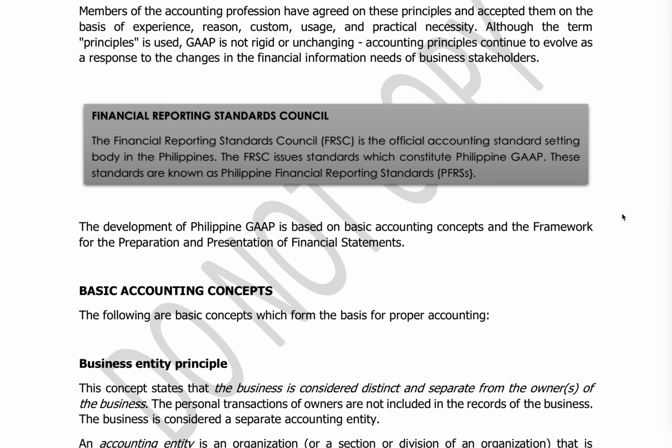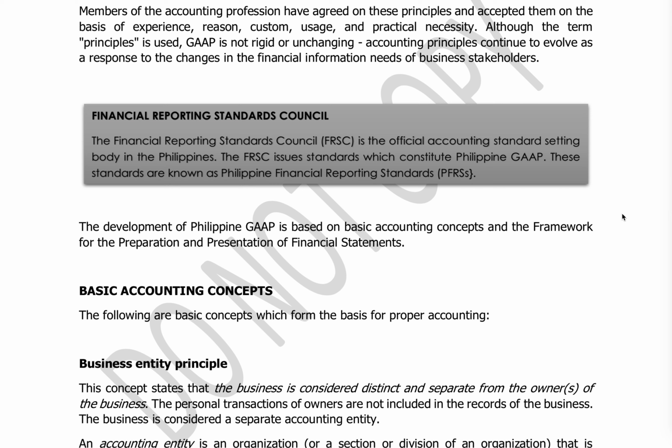Si standards kasi mas specific. Si Generally Accepted Accounting Principles, yun lang yung mga underlying principles. Ano dapat yung mga masusunod kapag gagawa na ng guidelines? Yun lang yung general principles. O ngayon, gagawa na ng guidelines. Sino gagawa ng guidelines? Si FRSC, si Financial Reporting Standards Council. Gawa siya ng official accounting standards for the Philippines na susundan ng lahat ng accountants. At anong tawag doon sa standards na yan pag ginawa? This is now the PFRS, the Philippine Financial Reporting Standards.